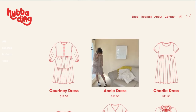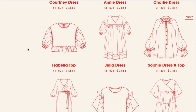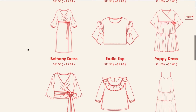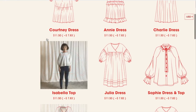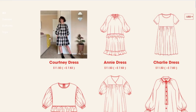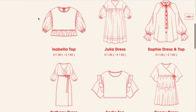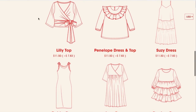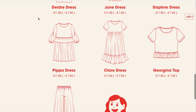All right, so that is HubbaDing. I think you have a pretty good idea of my thoughts and feelings toward this collection of patterns. Like I said, I think I'm going to end up getting one of her rounded neckline dresses and then using that to hack into other versions with different tiers and stuff like that. Even maybe getting this button front one. And then, you know, you can eliminate the button placket pretty easily. I don't know. There's a bunch of different sleeve options here, too. So I'd have to look through. But definitely love the Penelope. Love the Susie. Love Deidre. There's a lot of good ones in here.